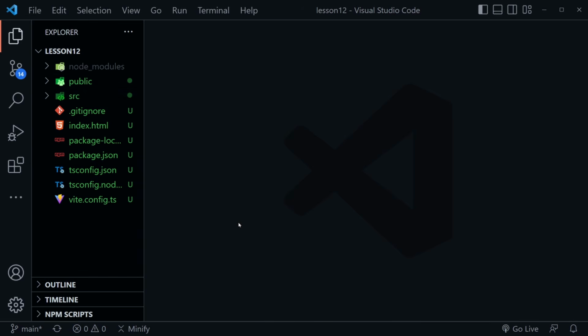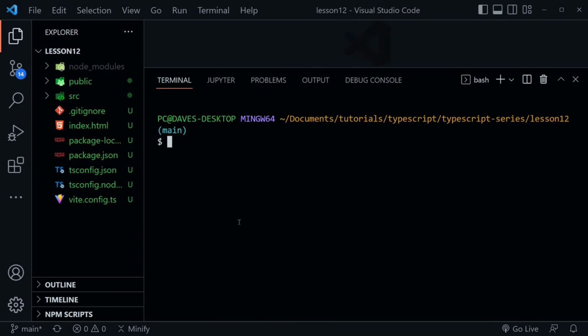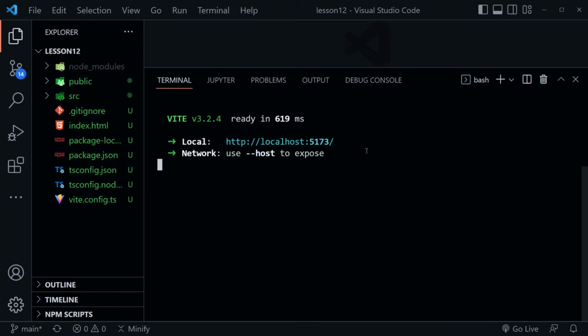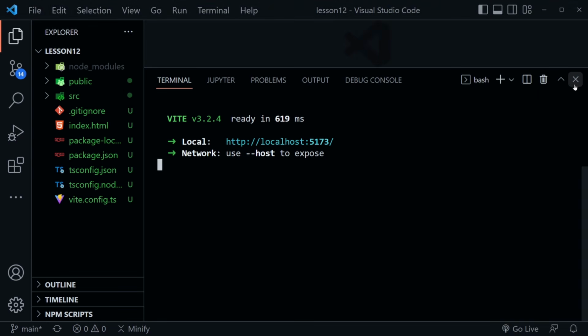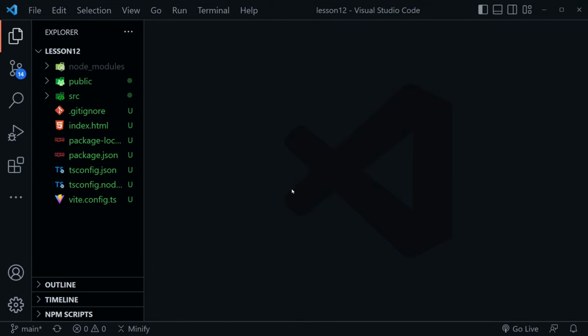So now let's go ahead and Control backtick once again, and we can type npm run dev and go ahead and launch that project. It will give us our localhost at port 5173. Control click should open that up, and here it is. It's running over here in Chrome to the right. And now we can just change that code as we want to. So I'll come back to Visual Studio Code for now, close the terminal, it will keep running, and we can start in on our project.